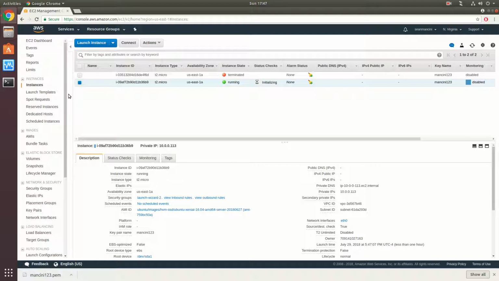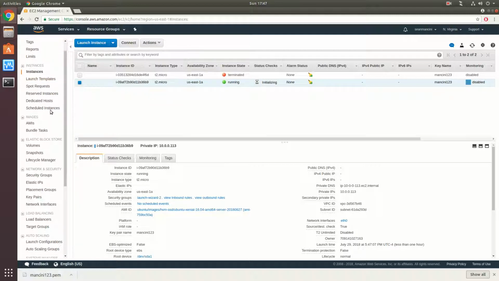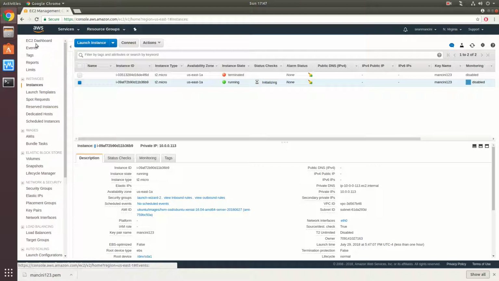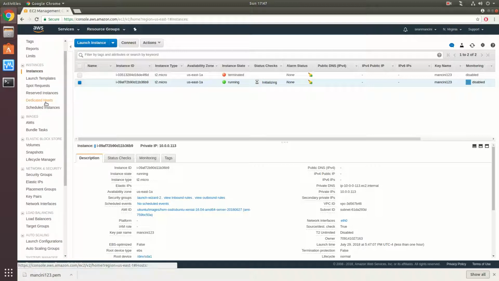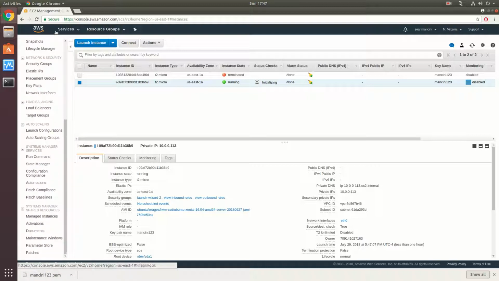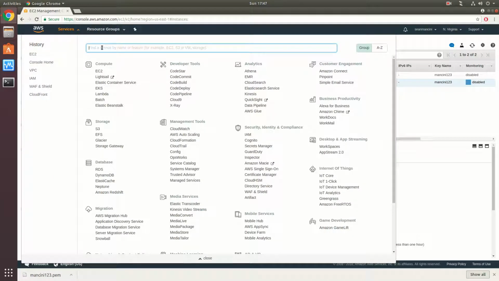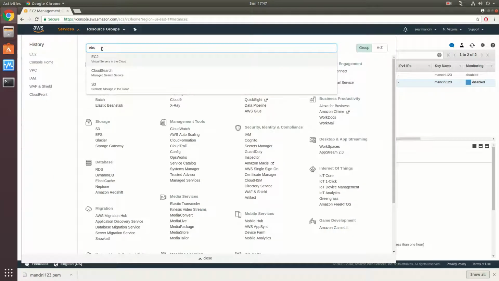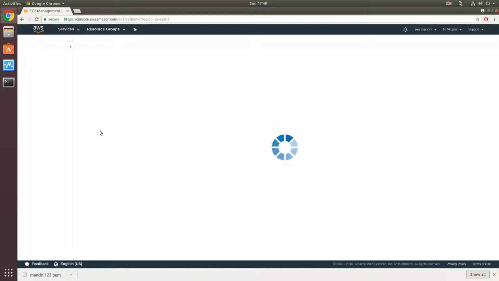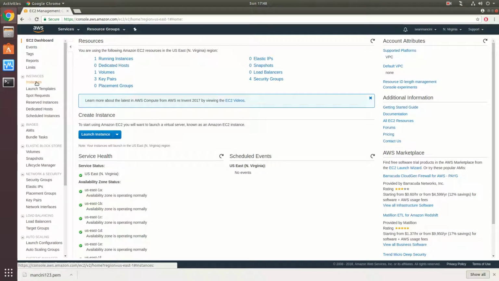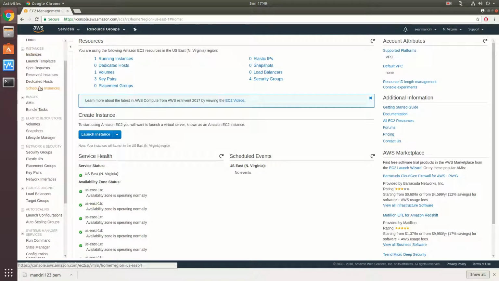So here I go. I terminate this service. So actually first, before doing that, let's go down, go to services and type in EBS. Actually, it's in the EC2.